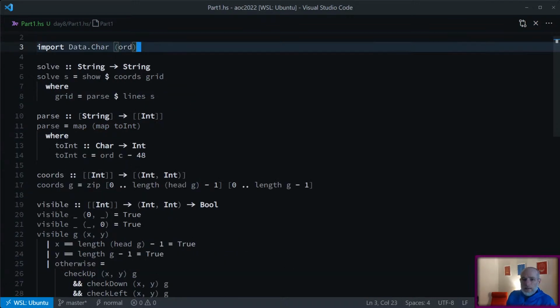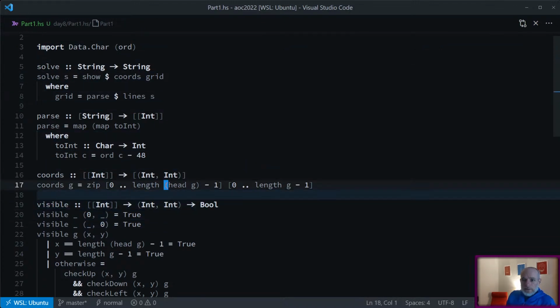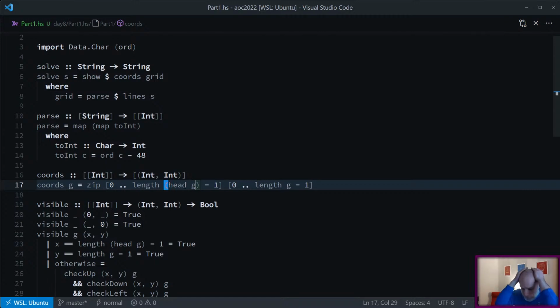Okay, coordinates. I want a list of things. So I think I actually want to repeat this.